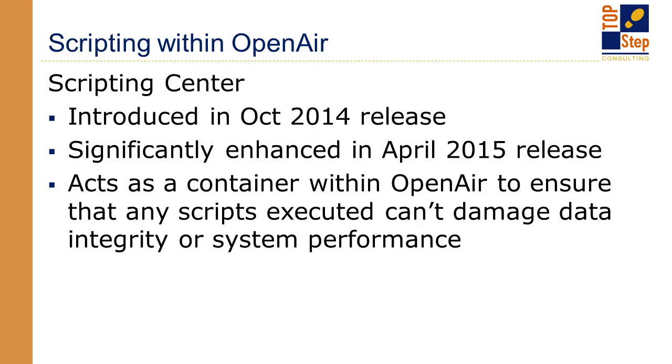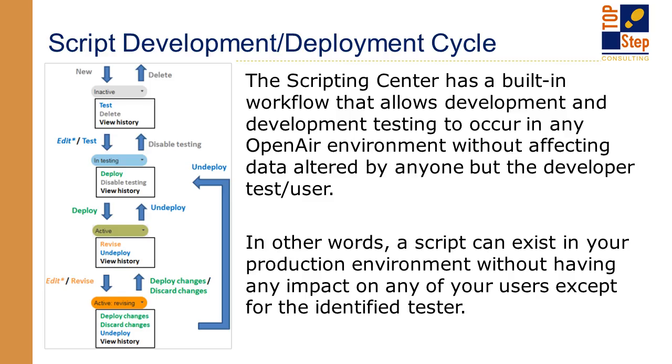Okay, I'll just touch on this briefly. There is a deployment cycle within OpenAir for scripts to ensure that it follows through the testing procedures before it ever gets deployed. Basically, it allows you to write the script in your environment. If you have a sandbox, obviously that's where we recommend you start. If you don't, you can write these scripts in your production instance, and you can put them in a test mode so that a test user can use them without affecting anybody else. It's really clever how this works.